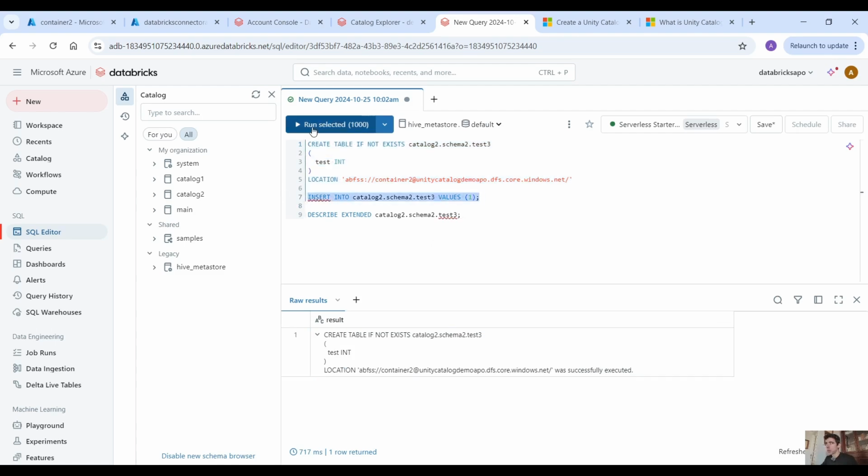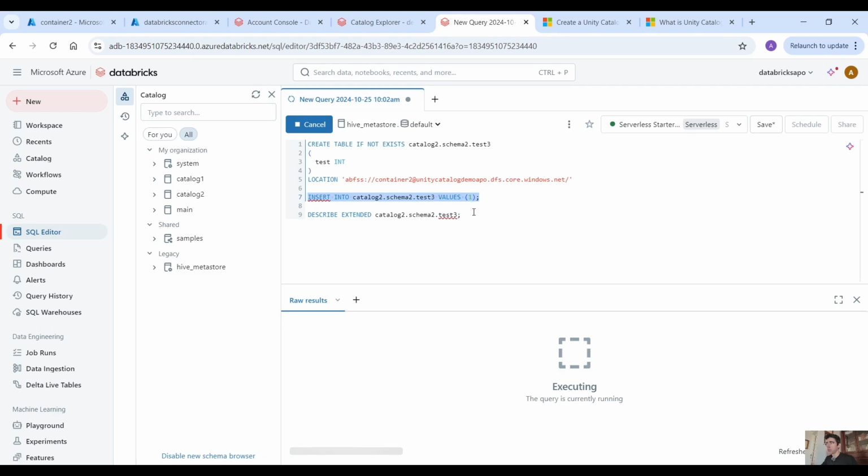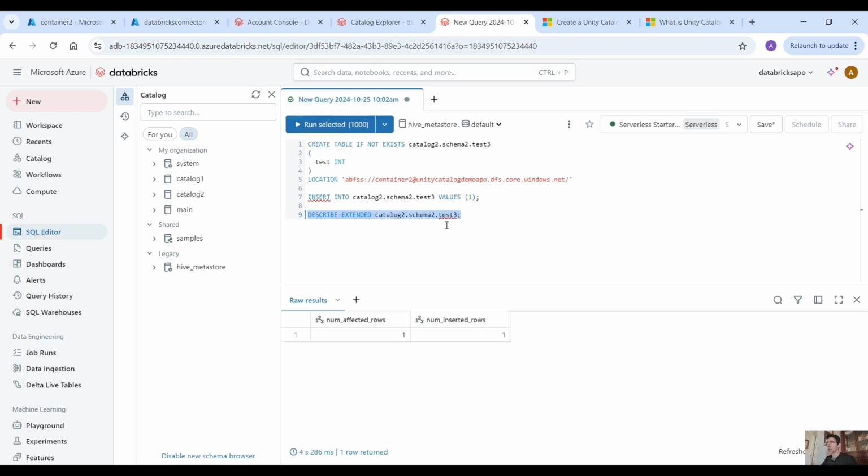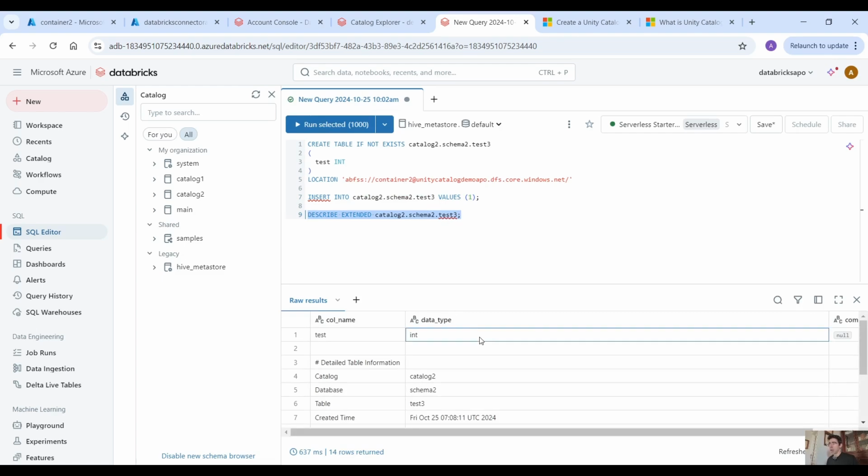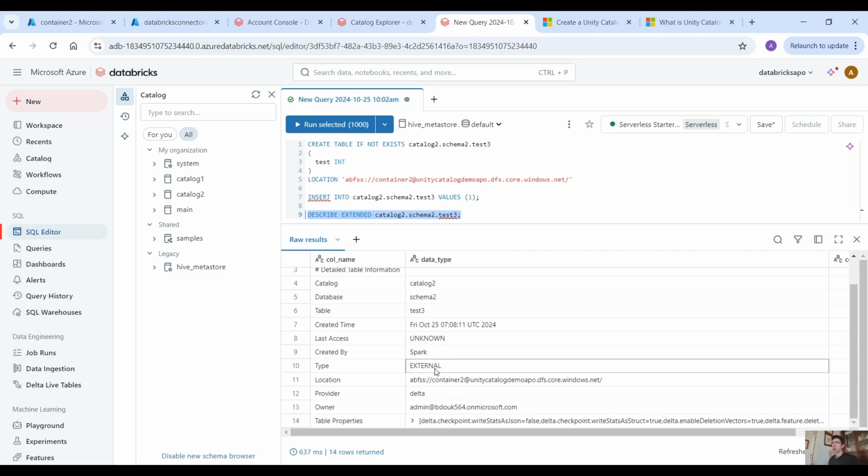Now let's insert, let's say, a value. Give it a second. Yep, we inserted one record. Let's describe this table here and scroll down, and as you can see, now the type of the table is external and it points to this container.